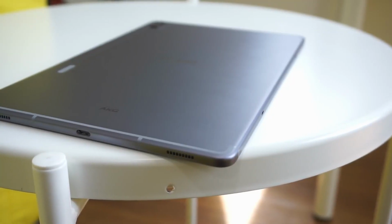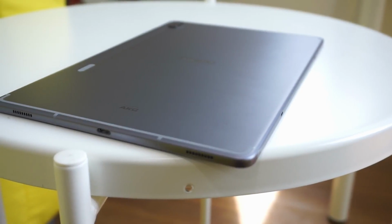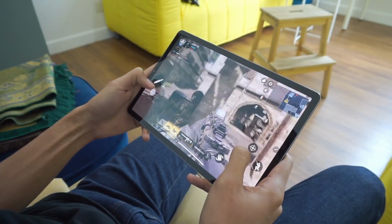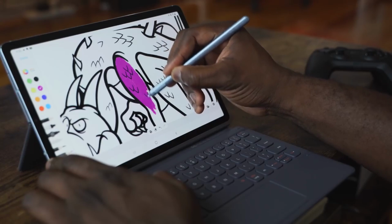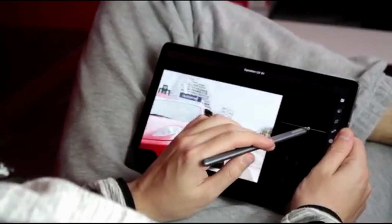Essentially, the Samsung Tab S6 is a great choice for media consumption and maybe a little gaming and typing documents for work. It has a great display, premium build, and pretty familiar software that's easy to use and has the bare necessities you're gonna need. But if you want to do more stuff like video editing and Photoshop and graphic design and other more intensive work, you might want to look at the iPad Pro.